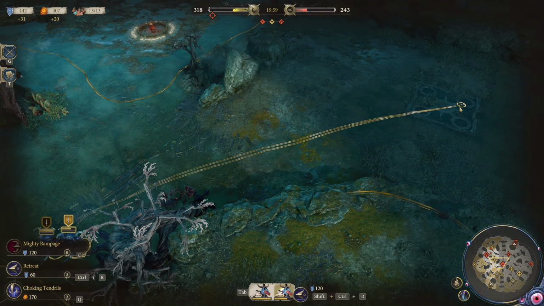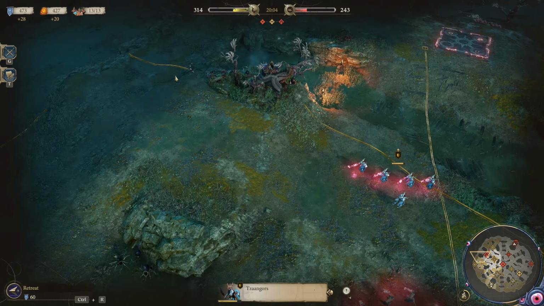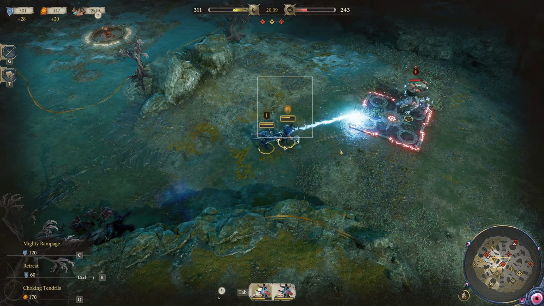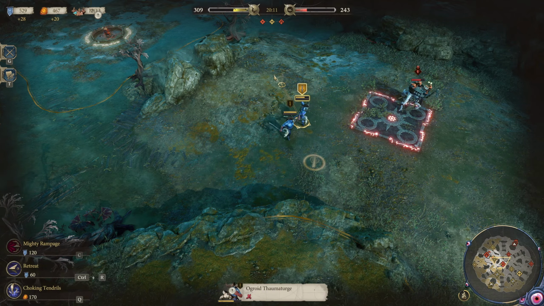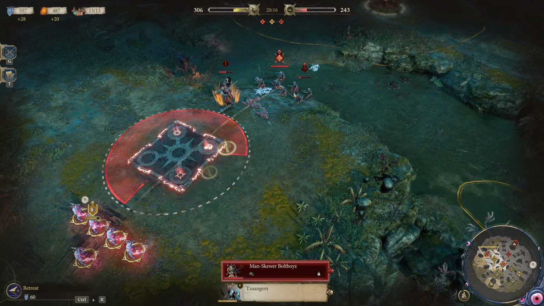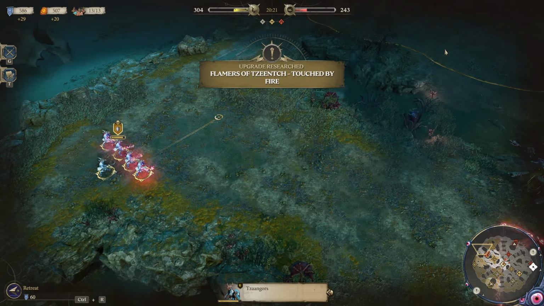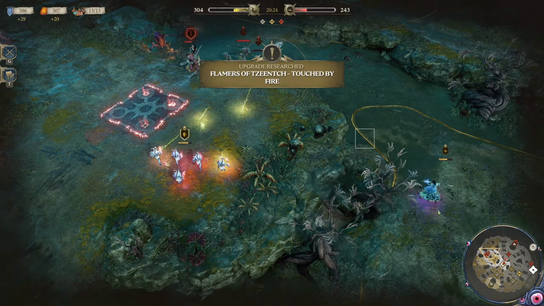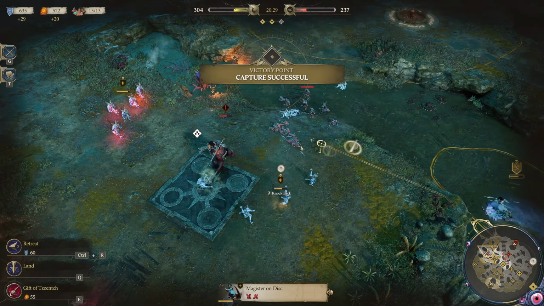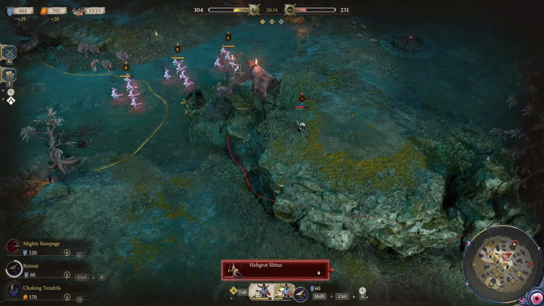Speaking of ranged units, there they are. They got moved around, in fact. So that changes things a little. We're gonna look for a flank. Just spread these out. Run that down. Charge in here. You can't hold them all.